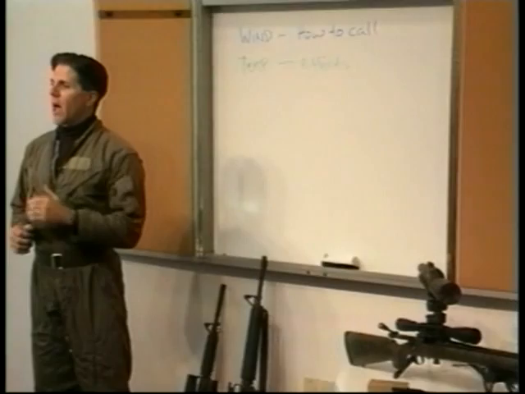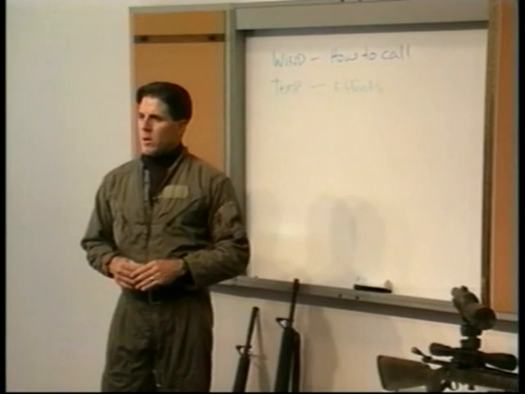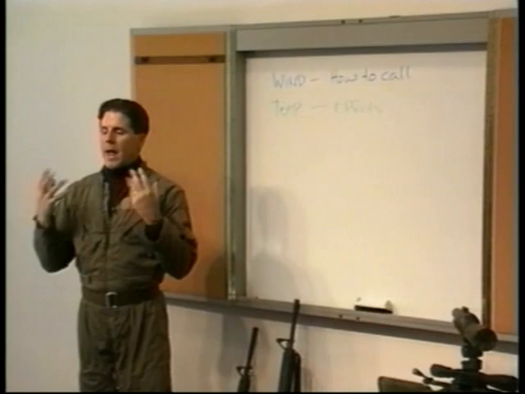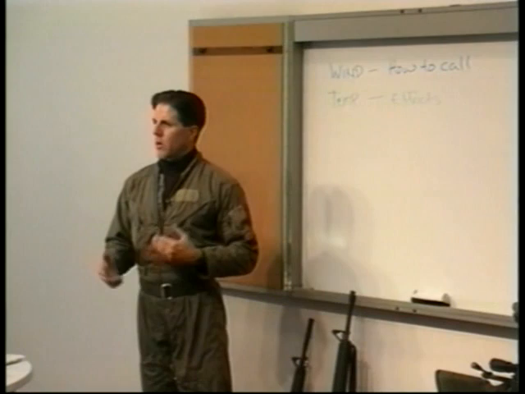Okay, another method of calling wind. Yes? The physical signs on the ground, leaves, trees blowing. Okay, the physical signs, a light breeze on our face would be 0 to 3 miles per hour. Give me some of the other physical signs and also the velocity associated with them. Raising dust, blowing newspapers around the ground, trash. Okay, and then what velocity am I looking at there? 8 to 12 miles an hour. Okay, 8 to 12 miles an hour.